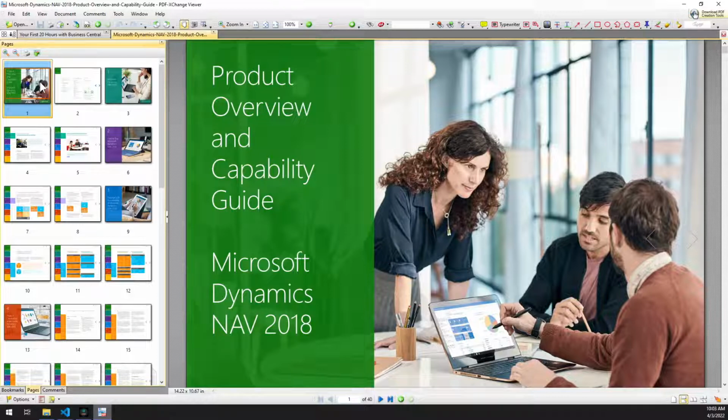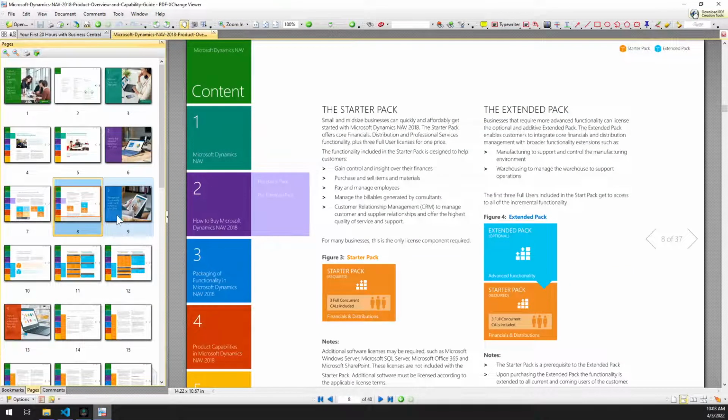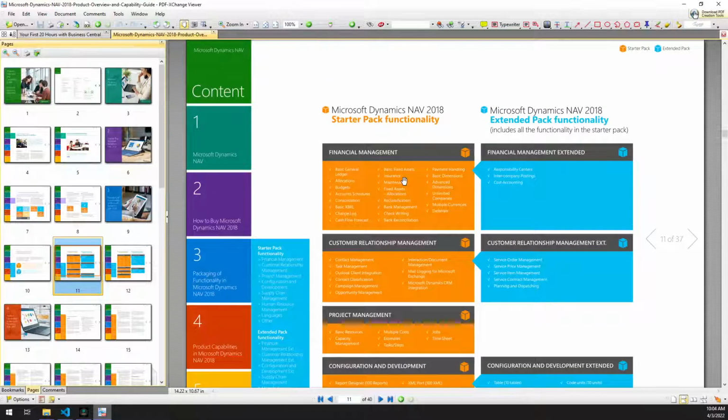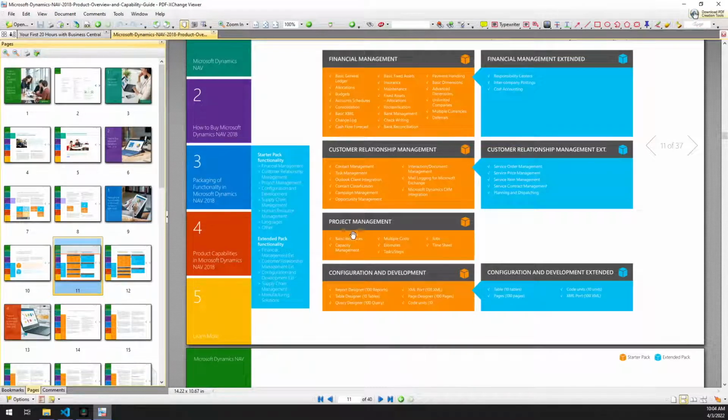They used to have a capability guide of what was actually in the product, and it would break down the mechanisms by which the product was licensed, and what was included in things, and it would break down all of the different functional areas of the product. And I still found a lot of value in this. I still keep a copy of this handy because it included a breakdown of what you can expect of the different parts of the system. Now, because this is older, there's not a good listing of some of the great things that have been added since NAV 2018, but most of these things are still in the product today. So you'll notice even in the official language here, they called resources, capacity, jobs, all under the project management umbrella. So it's kind of interesting.